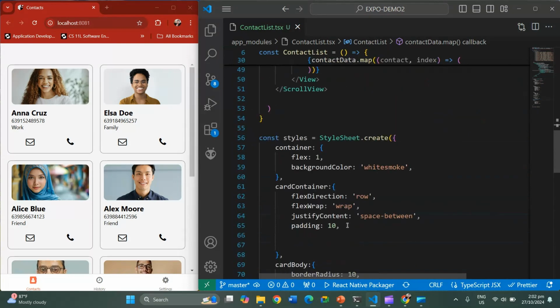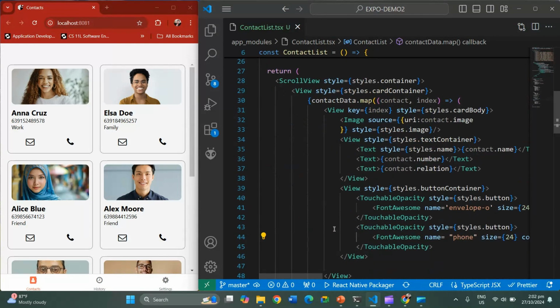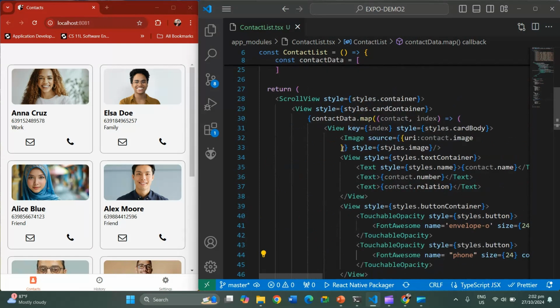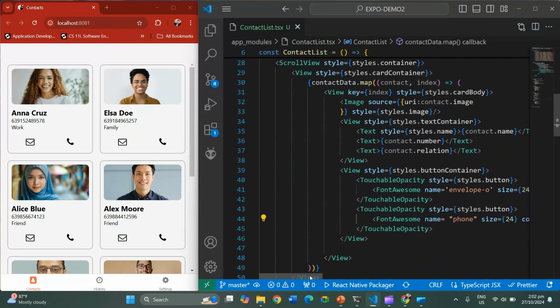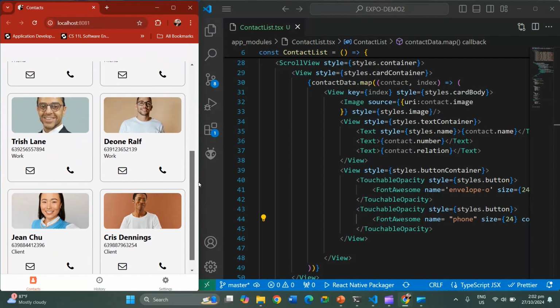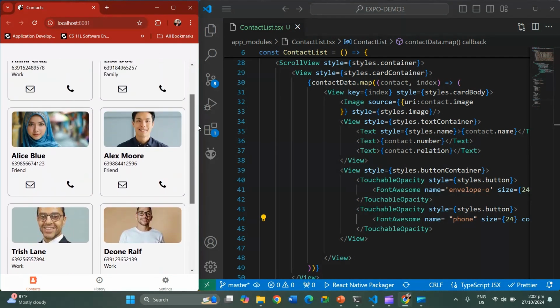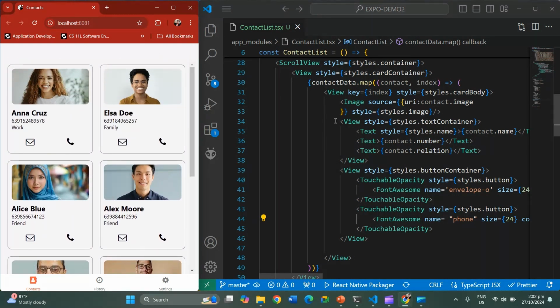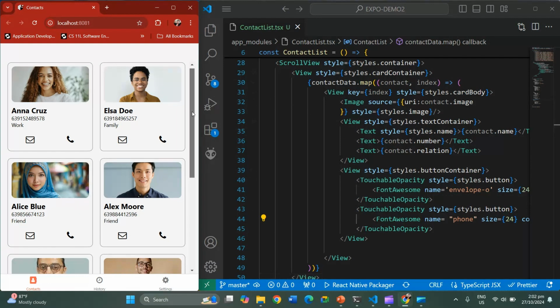So once you implement all of the instructed syntax for our card, then you're good to go. And if you don't like the design of this example, you can actually customize it on your own. You can add other styles. It's up to you. So that's it, and how to integrate cards in React Native.